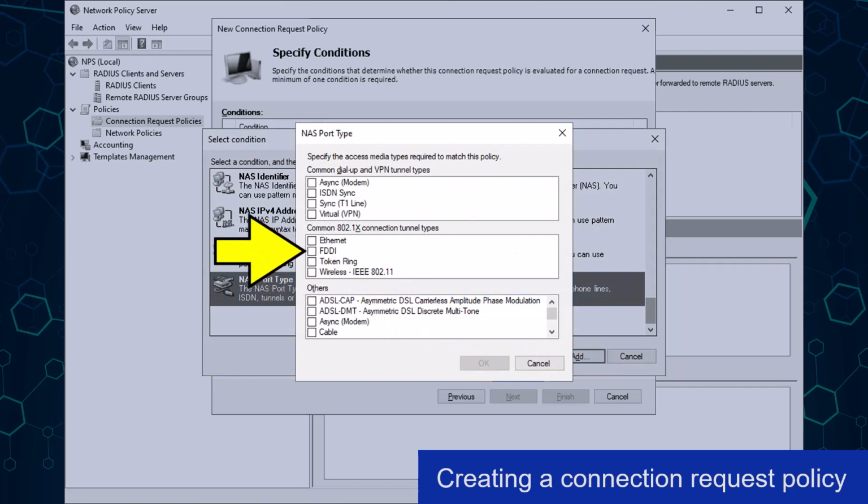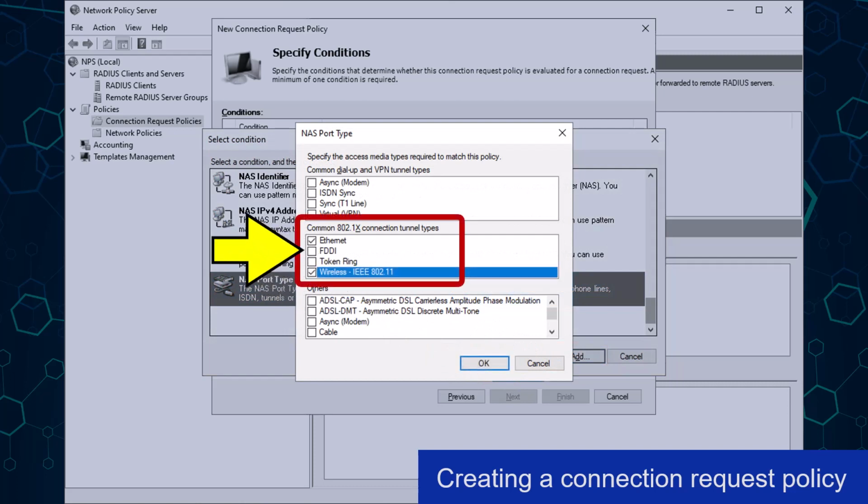And then from a middle set of options, I am going to select both the wireless and Ethernet options. I'm selecting wireless simply because the access point I set up earlier in this video is wireless. I'm also selecting Ethernet to give me the flexibility to add a radius supported wired switch or router later.